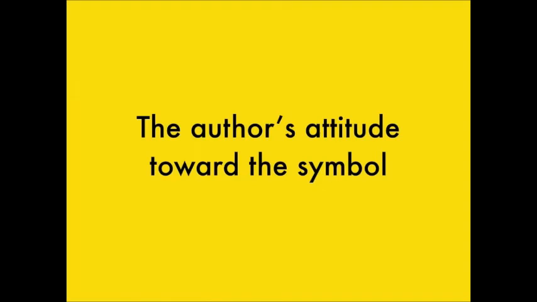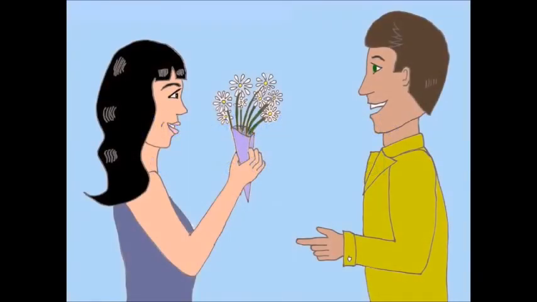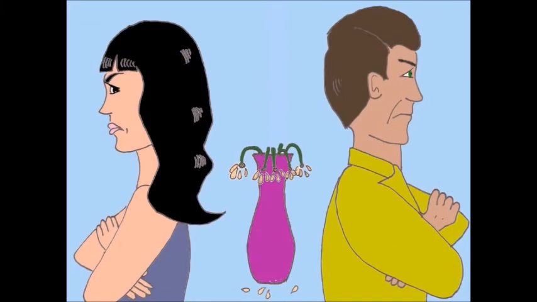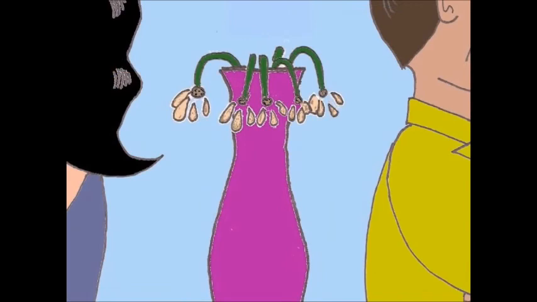Furthermore, do you see that in that earlier example it isn't enough to say that the flowers symbolize the love? That's only half the job. You have to take one more step. You have to look at what the author wants you to feel about the symbol. Because the flowers are shown to be wilted, we're being invited to see that what happened to the symbol, the flowers, has also happened to the thing it represents, their love.